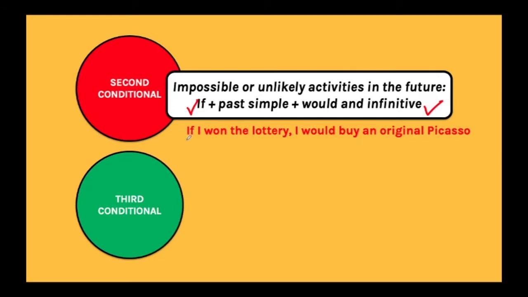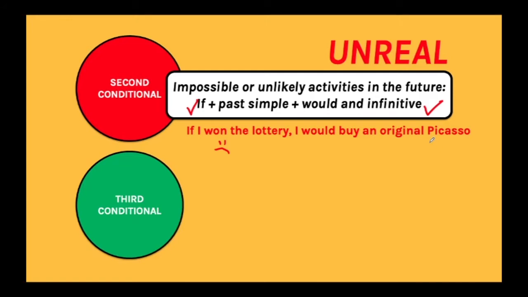Is it possible or is it likely that you win the lottery? No. It's very difficult to win the lottery. The chance of winning the lottery is very, very small. So I say that if I won the lottery, I would buy an original Picasso. But we know that winning the lottery is almost impossible. That's why we say that the second conditional is unreal.